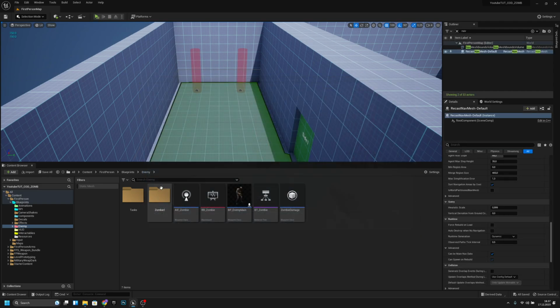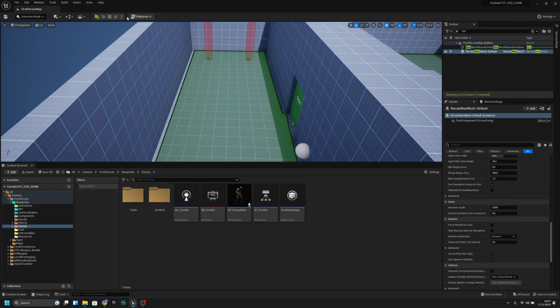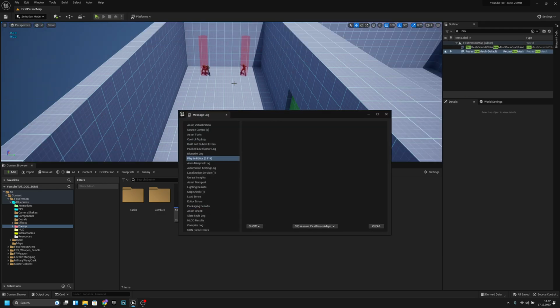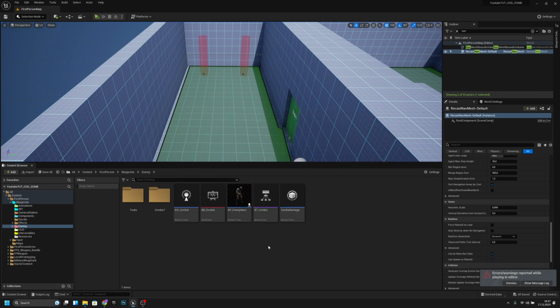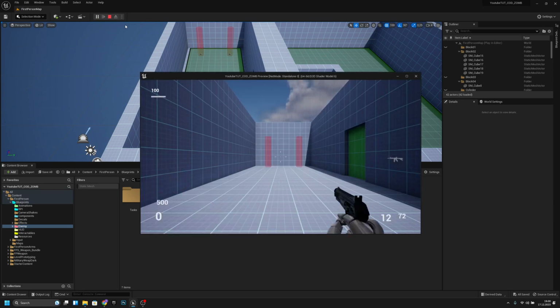Okay. This is weird. Let's check with the simulate. So yeah, I got it working just by reopening the Unreal.